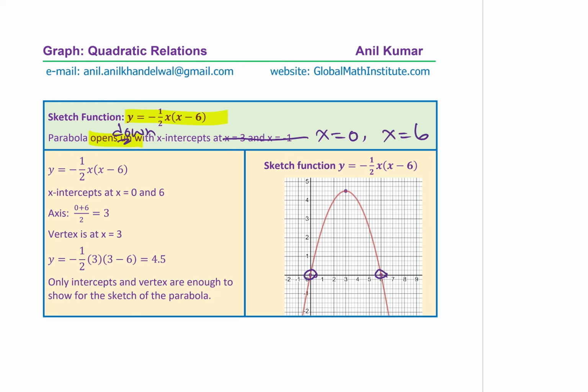The vertex has to be right in the middle of these. So we need to find the axis equation. We can find this by adding them up, which is 0 and 6, dividing by 2, and that gives you 3. So x equals 3 is definitely the axis. To get the y value of the maximum in this case, substitute 3 in the equation. Once you do that, you get the maximum value, which happens to be 4.5. So we get a vertex here at (3, 4.5). So the maximum value here is definitely 4.5. And you have your sketch, because in a sketch, you need to identify the vertex and the x and y intercepts. So we have the origin as both x and y intercepts, and the other x-intercept is at 6. So I hope this is absolutely clear.